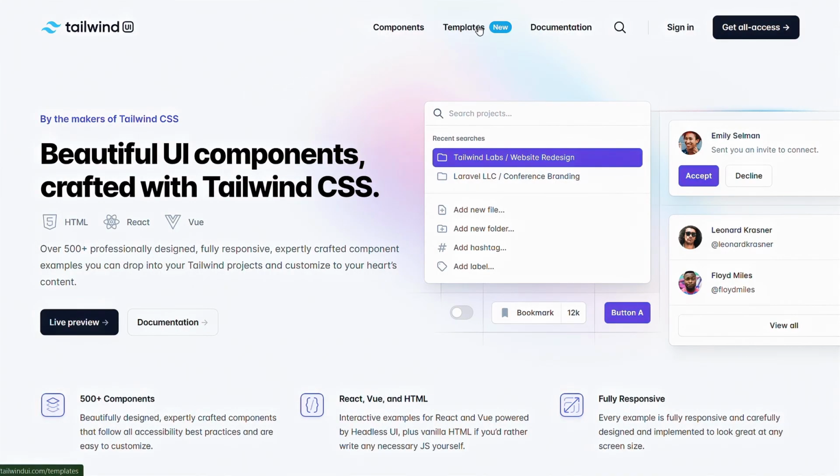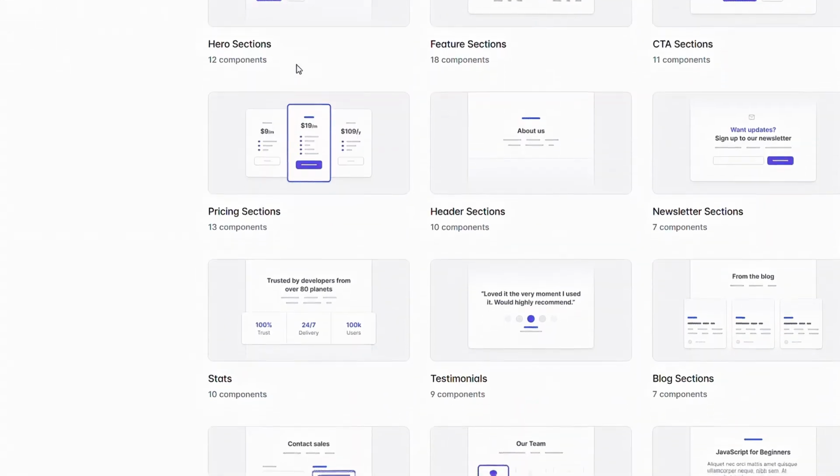My name is Alex, and in this video, I'm going to walk you through how to use TailwindCSS templates and components inside of a visual page builder. You can use all of the thousands of components and pre-built Tailwind templates that already exist on the internet without having to touch a single line of code.